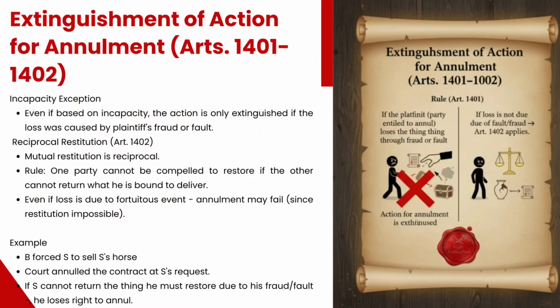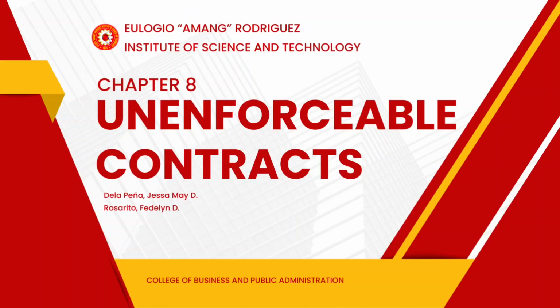Article 1402. As long as one of the contracting parties does not restore what in virtue of the decree of annulment he is bound to return, the other cannot be compelled to comply with what is incumbent upon him. Example, if the horse died through the fault of B, Article 1400 governs. If the horse died due to a fortuitous event, S can refuse to return the purchase price. With or without the fault of B, S, as injured party, has the right to demand the value of the horse with damages.